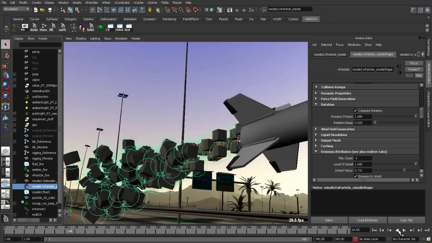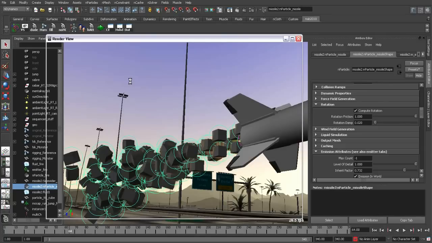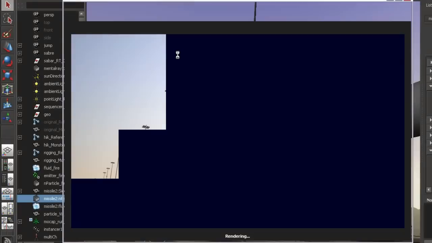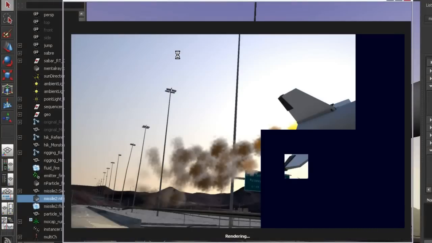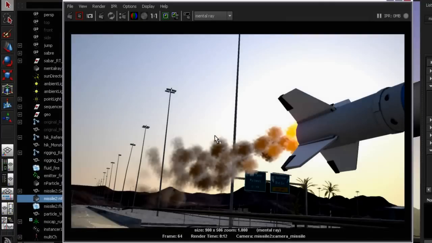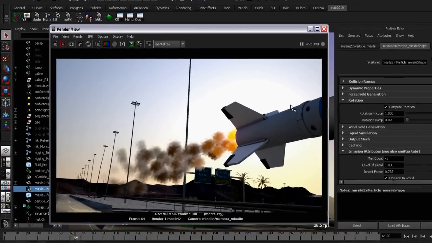So now you can see that these particles are all getting this nice rotational value happening, again, based on the collision. If we render this, the problem that you're going to see is that even though we're calculating it on our cube, and on the particle level, we haven't passed that information into the texture for the fluid shape. So these fluids obviously still have the same exact pattern. You can really see the evidence of it there, there, there, there. It's basically all the same little puff balls in the exact same shape. So we need to pass this information into the fluid shape.